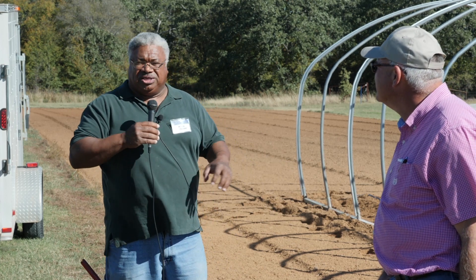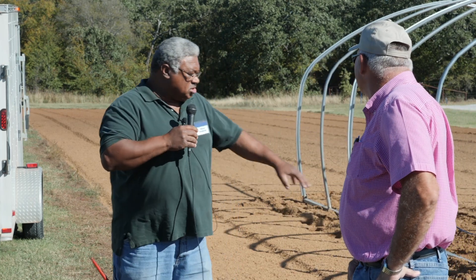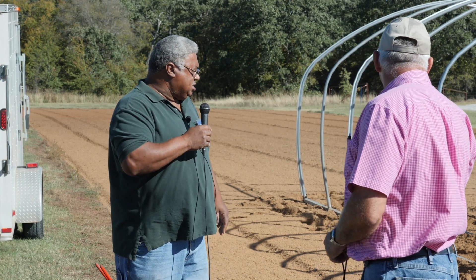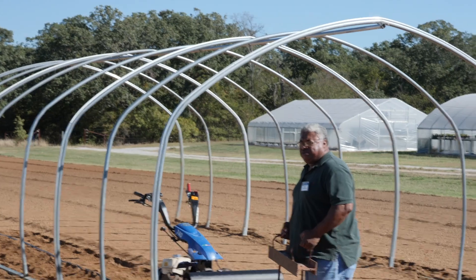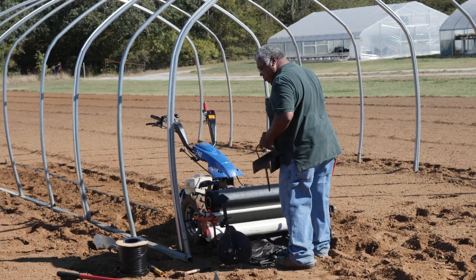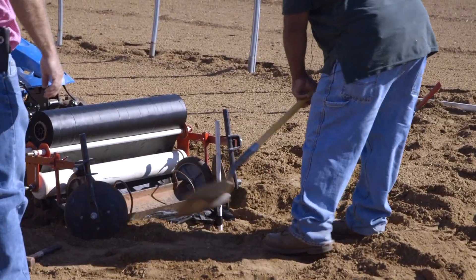This ground is much more mellow than my ground in Oklahoma City where I have red clay, so it would have been a slight bed just from the tractor tires. We're going to start this up and get the plastic set in place. This attachment here is something I created — I told my brother what I wanted, he welded it together. It's just a weight with some pointers on it to hold the plastic in place until I get to the other end, then I throw a little dirt on it.